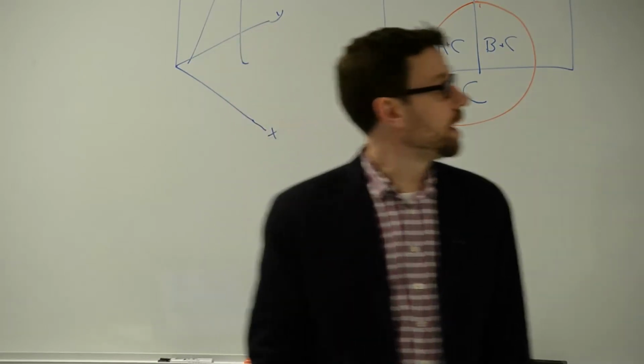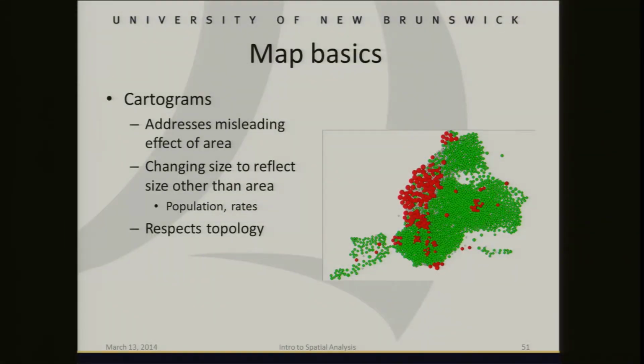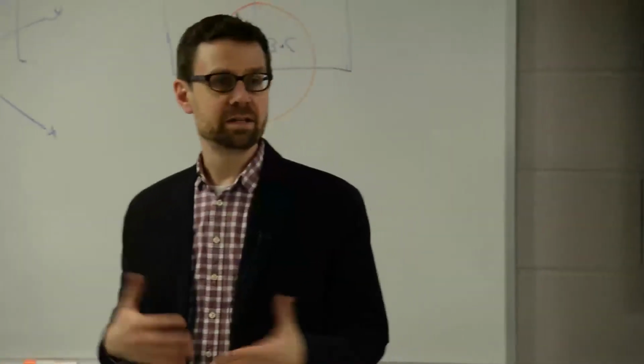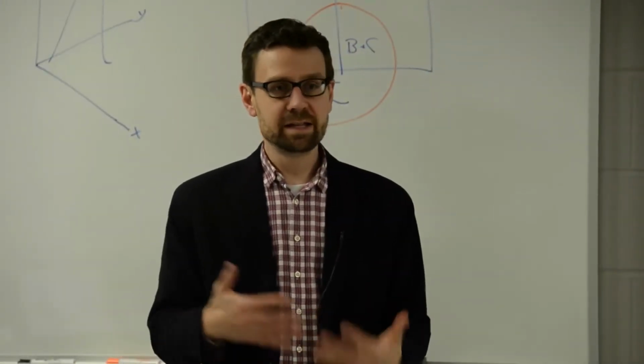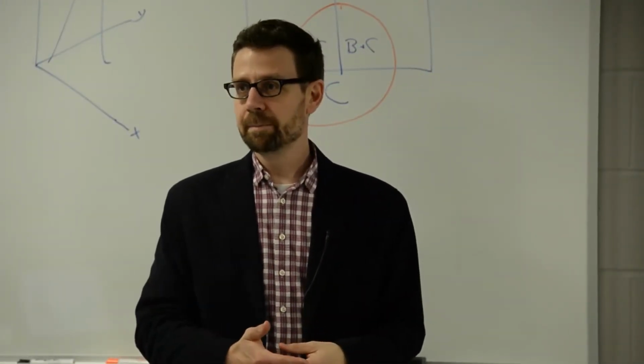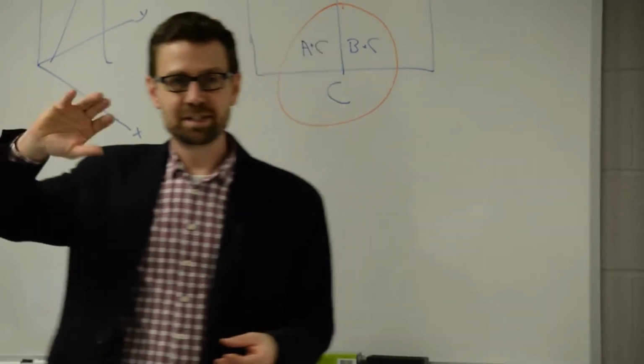We can do cartograms. So this is a changing size reflecting something other than the area. So this might be looking at the number of people who are in poverty versus the actual rate within that area. So let's look at the number of individuals who are in poverty. We can then have larger dots for more people, smaller dots for less people. So we can do different things and display our data differently, and they then tell different stories. Whole other aspect of GIS as to what we're doing.